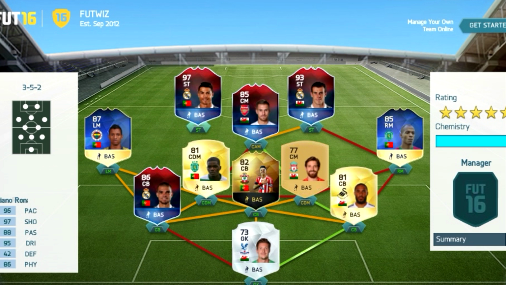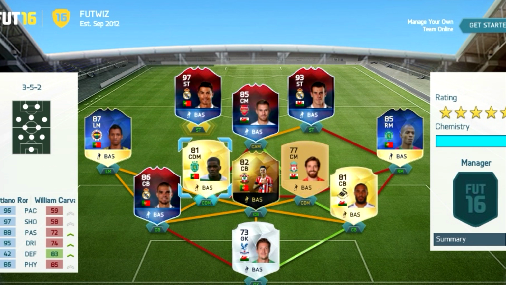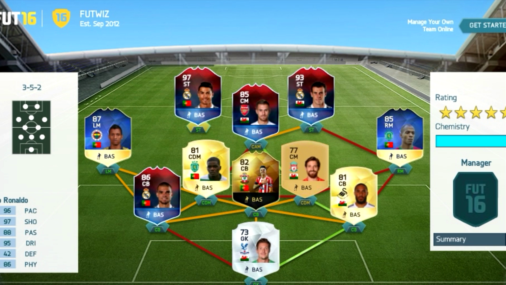So, we get a lot of chemistry as well. Don't forget we get a link in with Williams to Fonte. Fonte linking in everyone, basically, the defence there, which is key. But yeah, apart from Sanchez missing and maybe Robson-Kanu on the left mid, that is what this squad builder looks like.